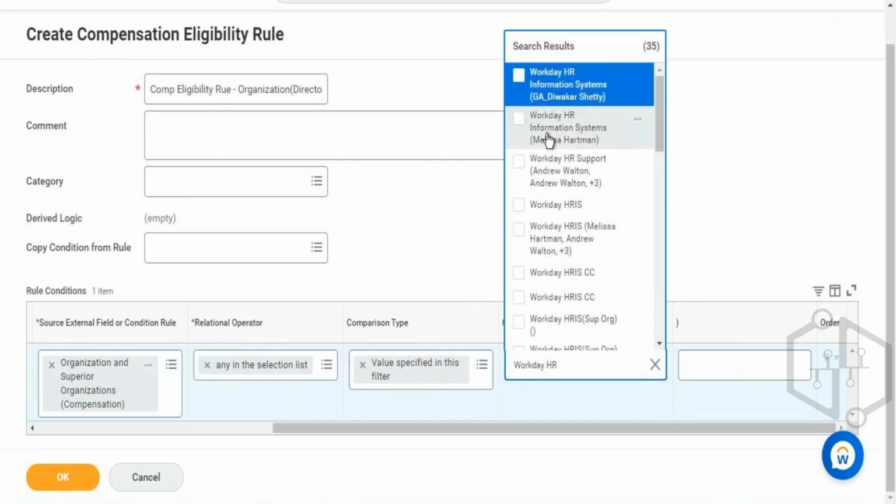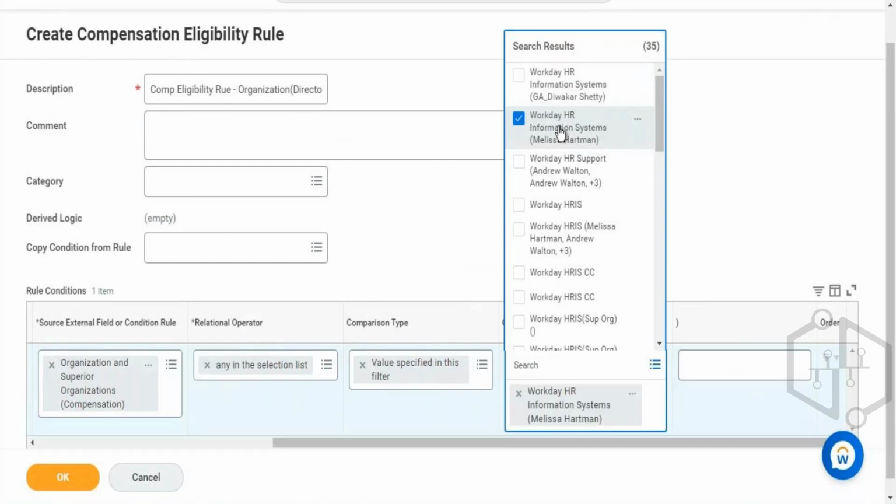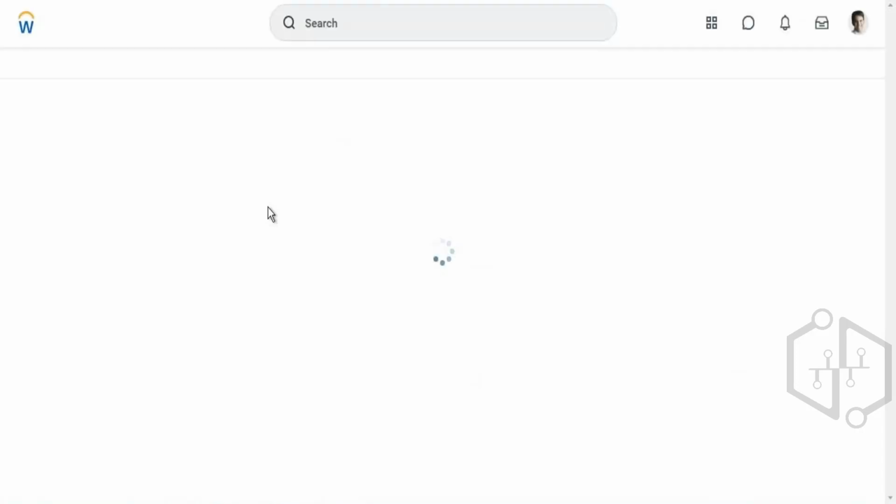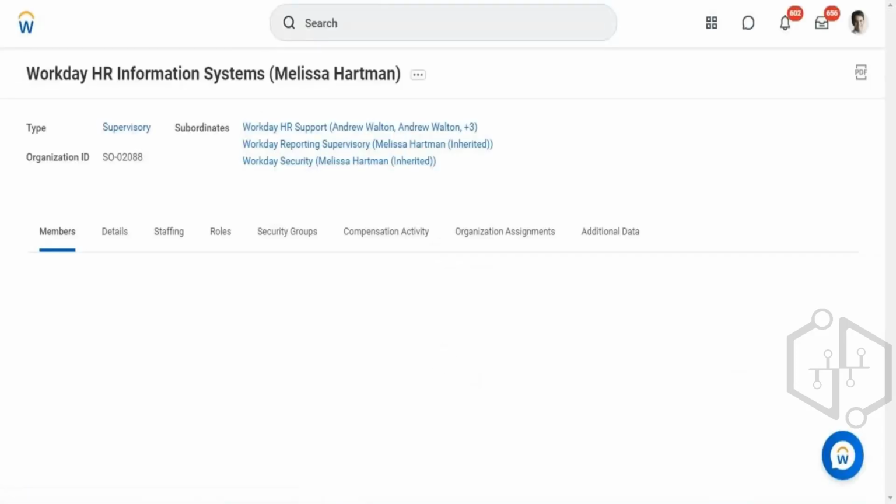So I've created one organization, where this person Melissa is holding this organization, whose job profile is related to taxation indirectly. There's a reason why, just to identify whatever eligibility rule I'm creating, I've defined it.